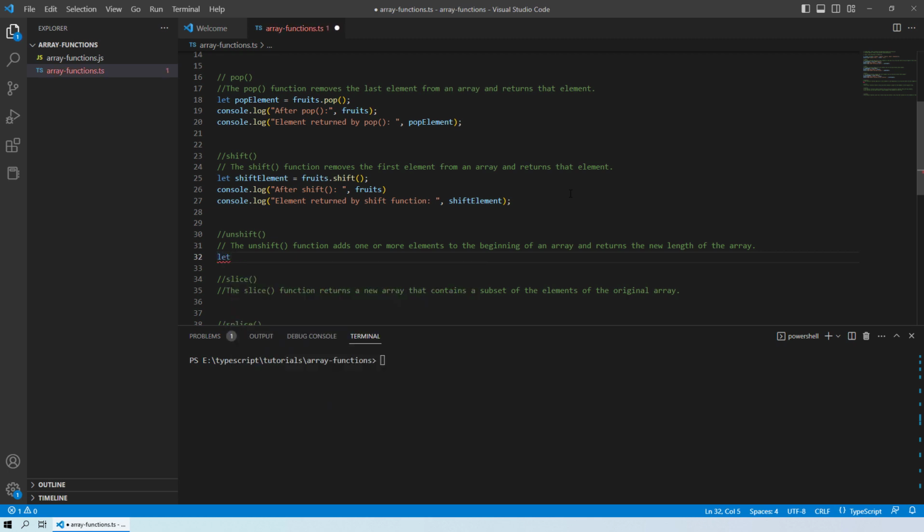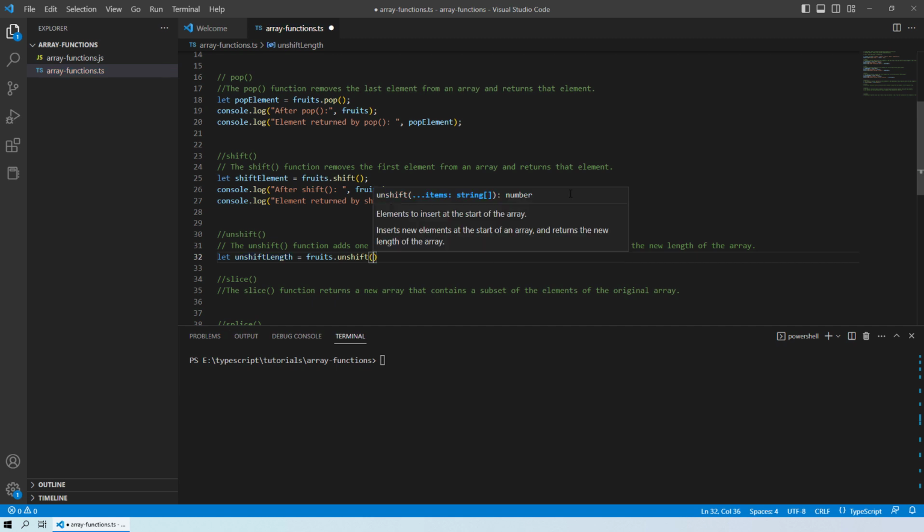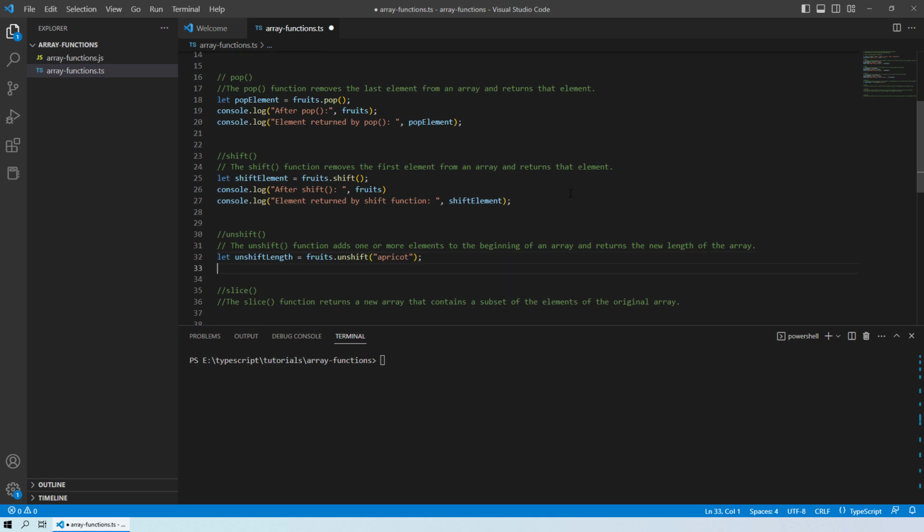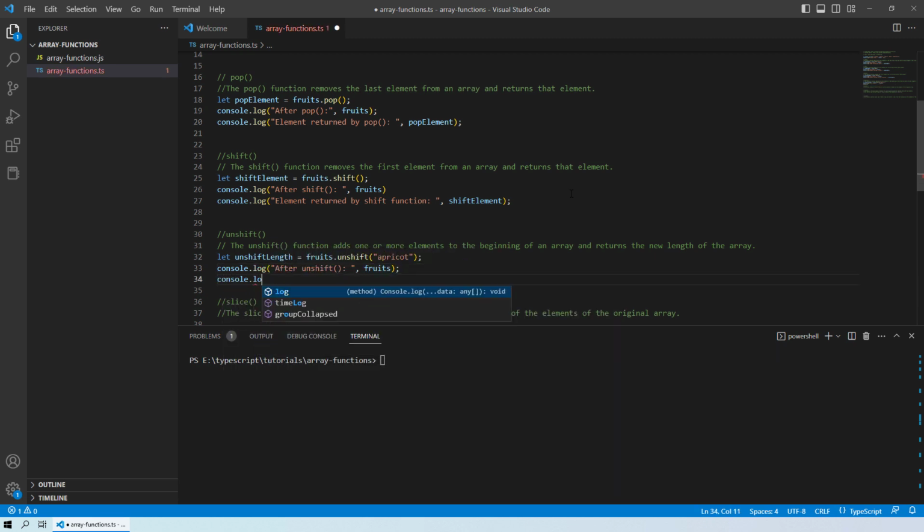I will take a new variable, and as we know it will return the length, so I will take unshiftLength as my variable this time, equal to fruits.unshift, and then I will add a new element named apricot, which this time will be added at the first index. Let's do a console.log, and then also a console.log for the new length.